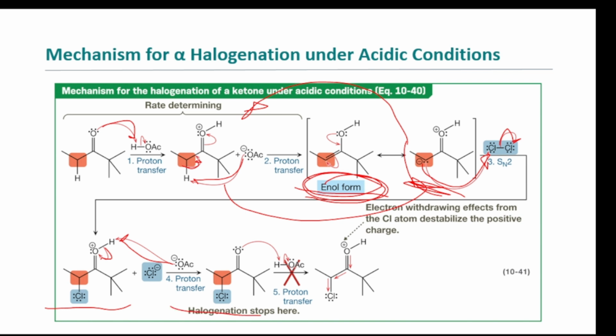Notice the halogenation is not going to do a second one, because once we put a positive charge on that carbon, it's actually going to block it being able to give electron density, right? And so this reaction becomes slower and slower, actually.